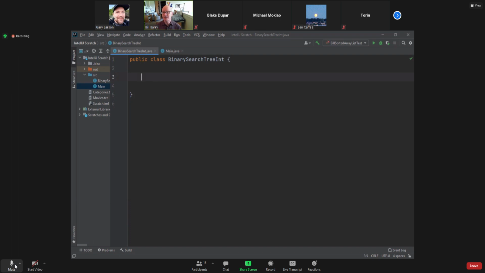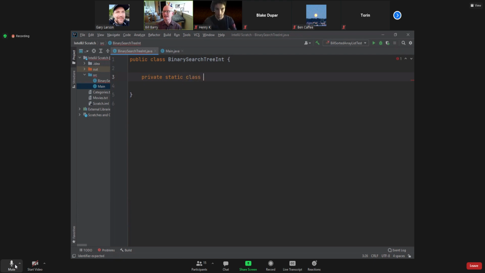Does this need to be public or private? Like, get me started here and walk me through the process of thinking what's going to have to be in our nodes. Private static class. Okay. Private, because nobody has any business talking about them besides us. Static, because there's no business the node has reaching up and grabbing data out of the tree here, just like in the linked list. Great, thanks, Henry.